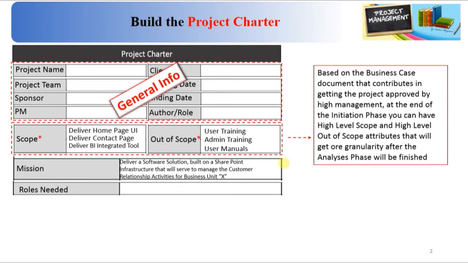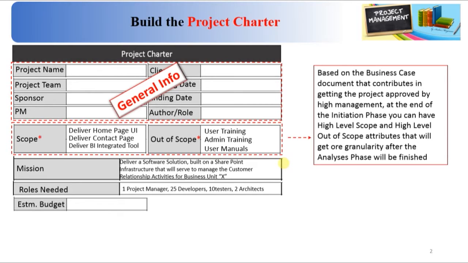Another important and mandatory thing would be the roles that we need. When the project is being approved, our highest management is looking at the resources that we would need to get this done. So in this case, we should list these resources in a project charter. We would need roles like project managers, developers, testers, and architects.